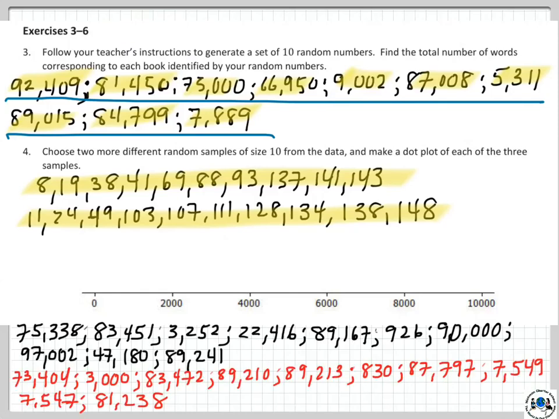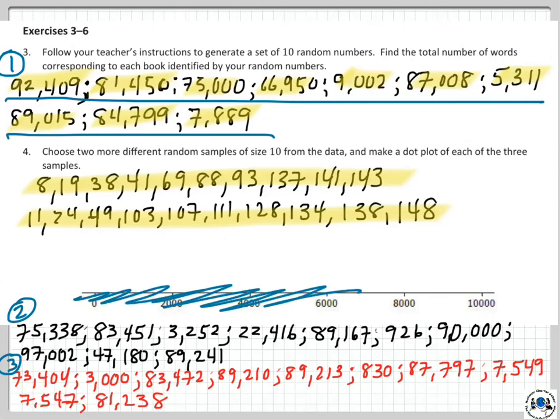Okay, so down here, up here is our random sampling number 1. Here's our random sampling number 2, and then this last was random sampling number 3. So three different ones. Now I just noticed that, I'm not sure if your dot plot looks similar to mine, but this one is actually not going to work, because it only goes up to 10,000.